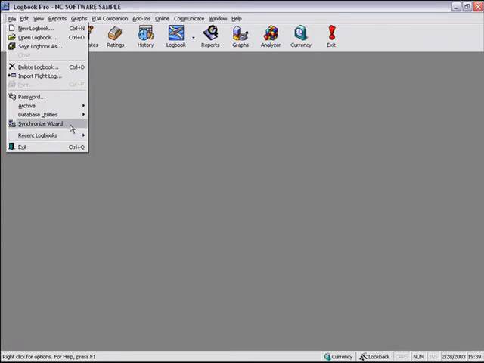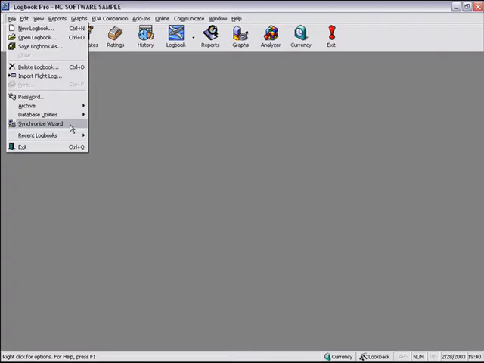The Synchronize Wizard capability allows us to take two data files, a master and a clone, and we'll show you how to create the clone, to where you can take this clone and place it on a laptop or another computer for that matter, and actually enter flights on one computer, enter flights on another computer, and then at whatever time you want, either through the network or by bringing the data files back to the same system, synchronize the two data files and therefore bring both data files up to date with information from each data file.